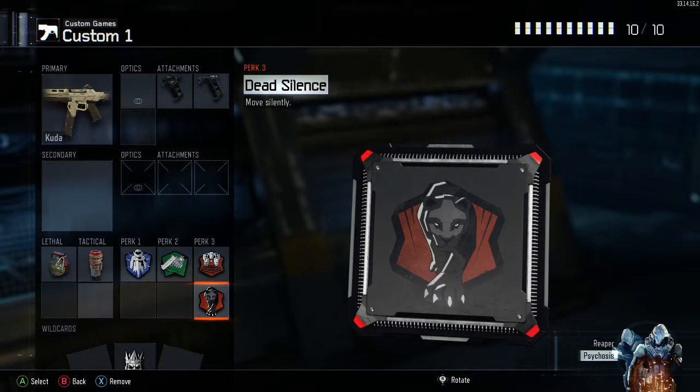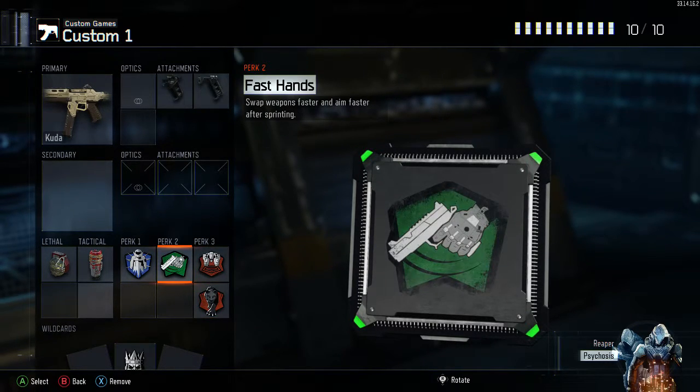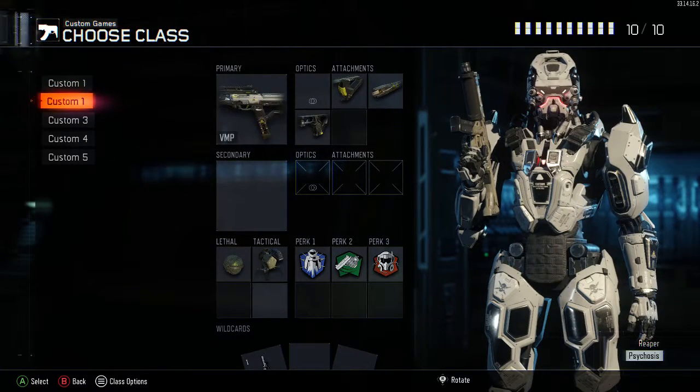Also, Dead Silence, that's pretty obvious. I can move around the map silently and quickly without them hearing me. And I know in this game, hearing is a big thing. So, next gun I use is the VMP.